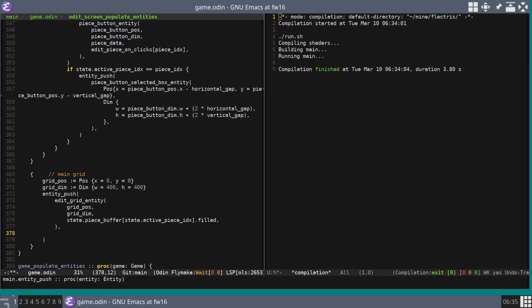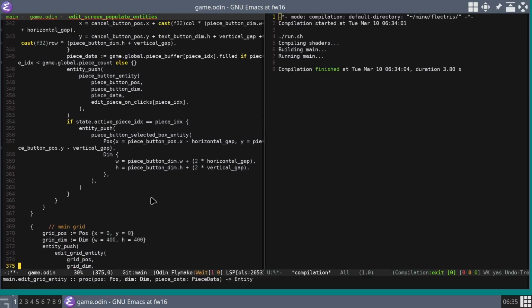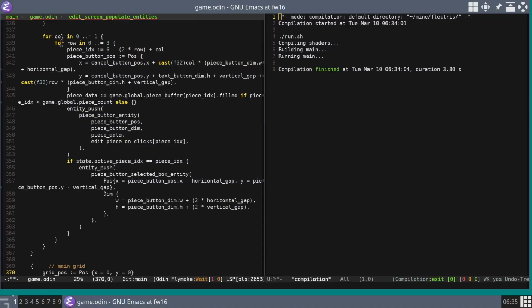And then the neatest way to do this. For col, gonna look a lot like this up here, isn't it? There, yeah. I was about to write the same thing. For col in that, for row in that.